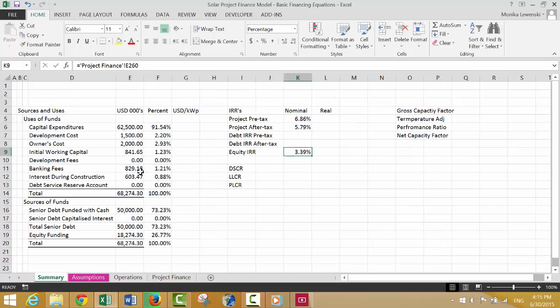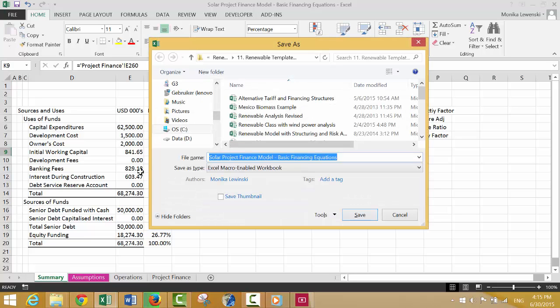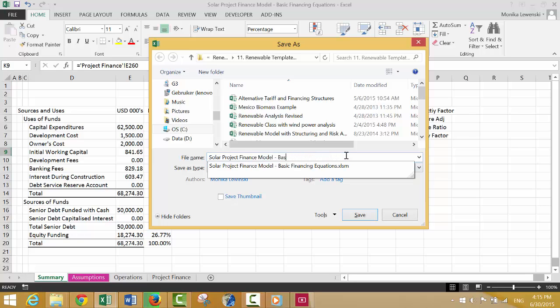But we've at least done kind of the long and tedious part of the model. Okay, so here we go. Let's save this, and let's call this cash flow equations.